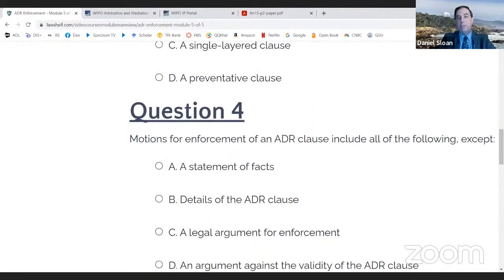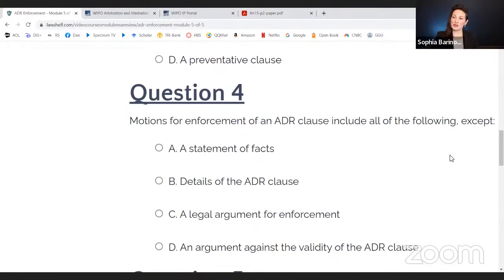So motions. Can you please explain, Daniel, what does it mean, a motion? Just briefly, what's the difference between a claim and a motion, for example? Well, the motion for enforcement would be where, in an example I provided before, an aggrieved party that was not receiving satisfaction from a prior agreement would motion the court, saying that a clause has been violated in our ADR. And so what can we do?